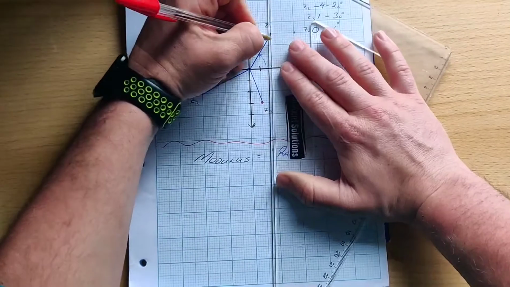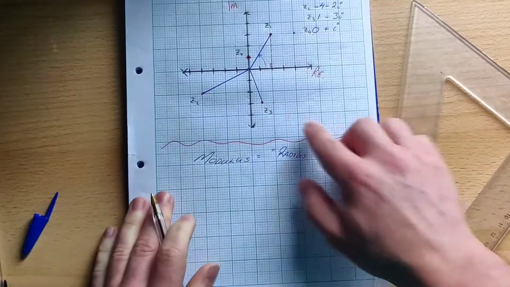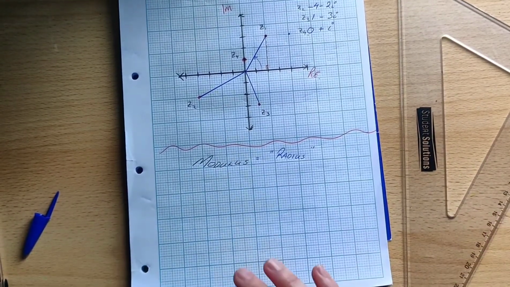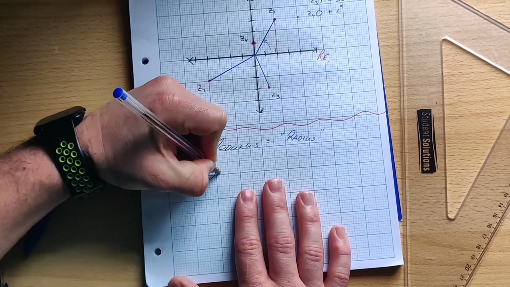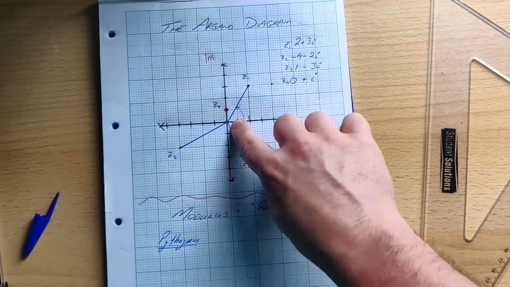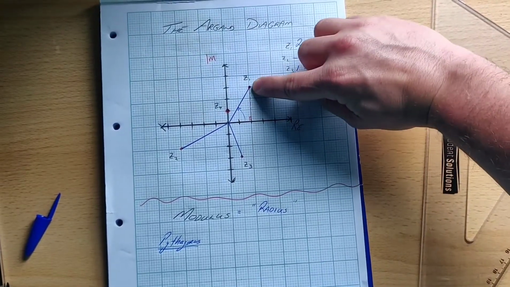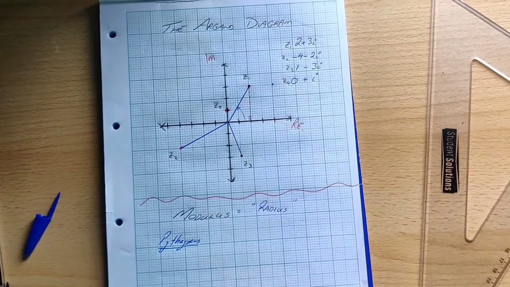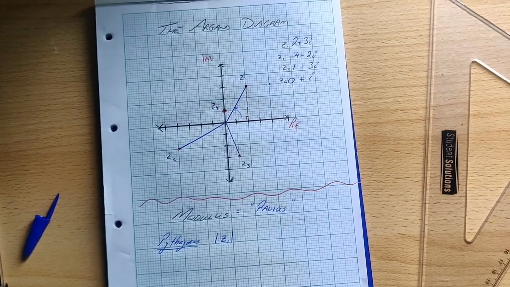And if I take another colour and I draw this line, I've now got a right angle triangle. Right angle triangle, Pythagoras theorem. Pythagoras theorem is very important. So this is going to be my 90 degrees. This is my opposite. This is my adjacent. This line is my hypotenuse. So the modulus is just the distance of Z1.